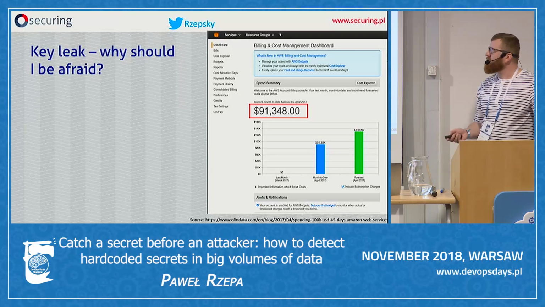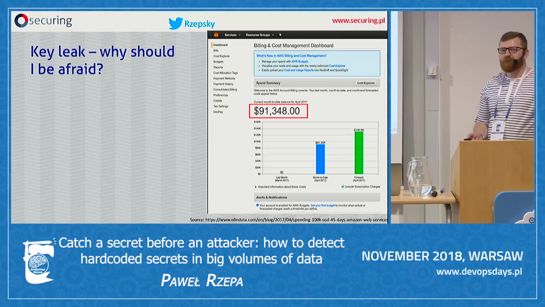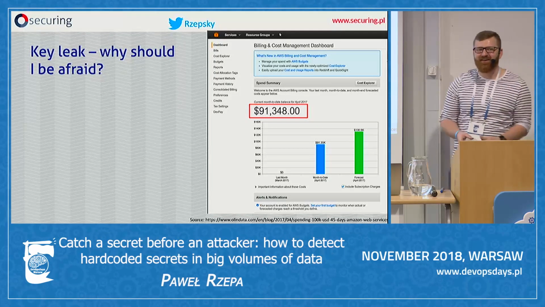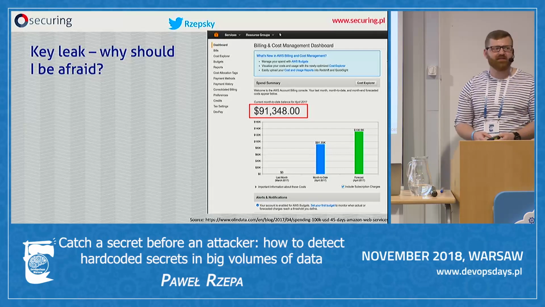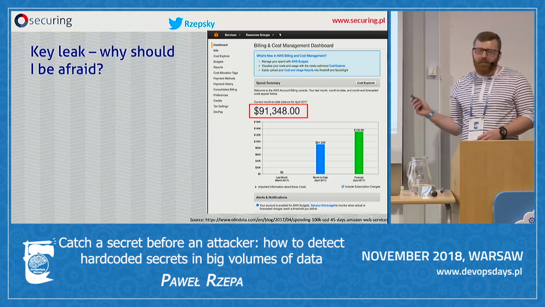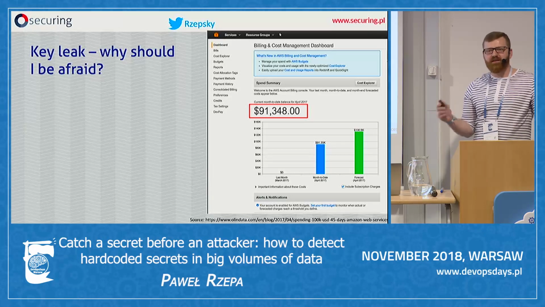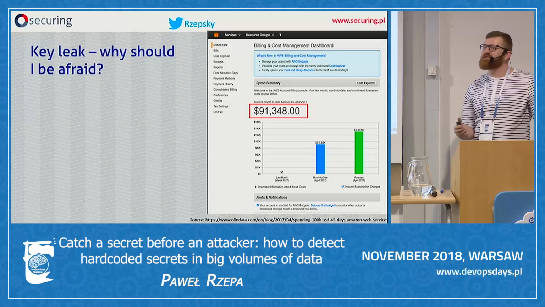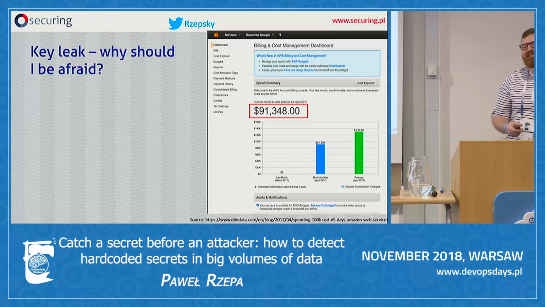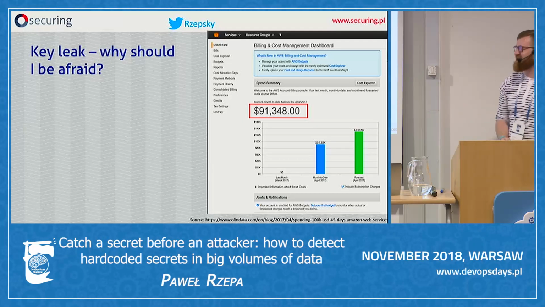And after the weekend, he came back to work and saw that he was supposed to pay almost $100,000. What do you think happened? Exactly. The permissions allowed creating any instance in any region, so they ran the biggest instances in every region, and that was after just one weekend.